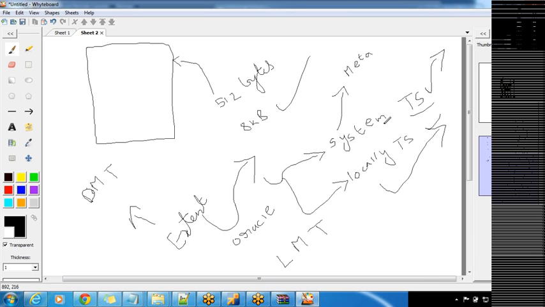So every time you are trying to access an object, in order to get the address of the object, it needs to access the system tablespace. And also, whenever you are trying to access an object, you should have the privilege to access that object. Even that privilege information will be stored in the system tablespace. So each time you are trying to access an object, it needs to access the system tablespace a lot of times in order to get metadata information.